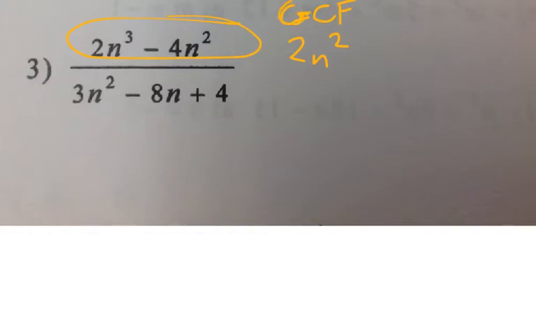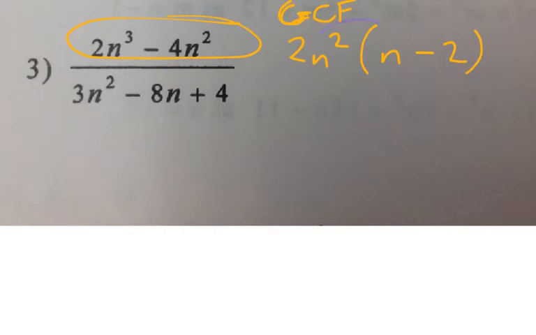That's supposed to be a G right there. Greatest common factor, guys. And this is another kind of factoring I will teach you very soon, if I haven't done so already. So let's see what we get. I'm going to end up with n minus 2 as my binomial factor in there.